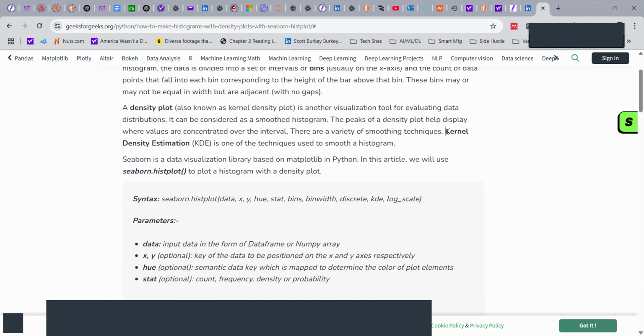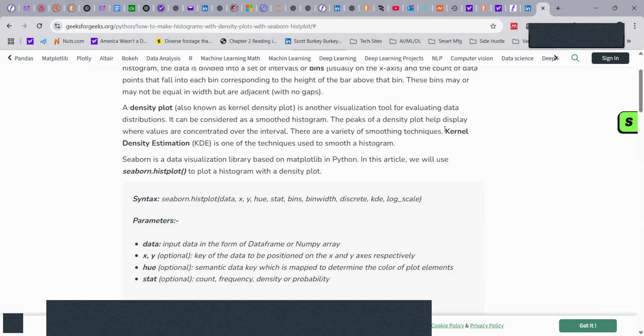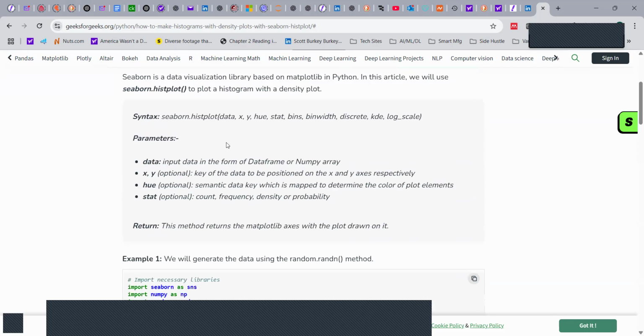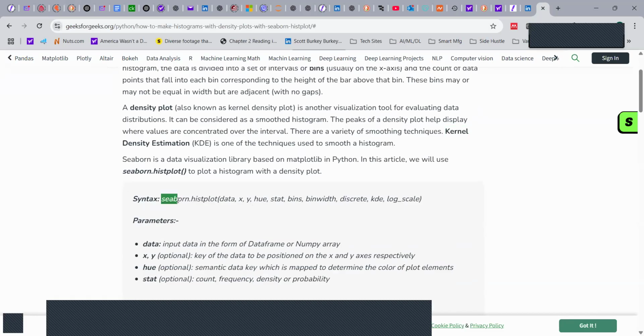Now, your kernel density estimation is one of the techniques used to smooth a histogram. So look at the parameters. First of all, look at your syntax here. Seaborn dot hist plot. So you put in your data and your X and Y, which is the key to the data, the hue, semantic data, all of this.